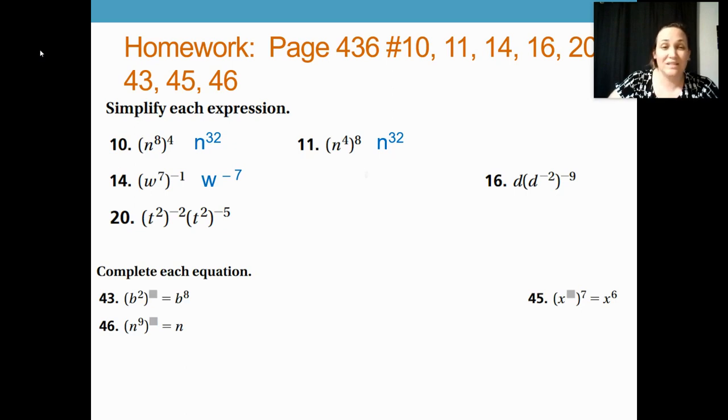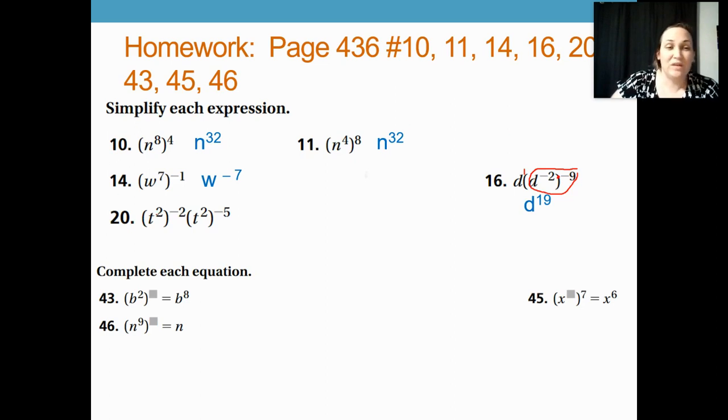Now on numbers 16 and 17, those are both two-step problems. We practiced this in class earlier this week. We said that your first step is going to be multiplying, and your second step is going to be adding. Now, on number 16, you got to be really careful because this d right here does have an exponent of 1. And so we want to remember that there's an exponent of 1, and then we're going to add that with whatever -2 times -9 is. And so I got for my final answer on number 16, d to the 19th. So we did -2 times -9, which is +18, and then we added a 1 to it.